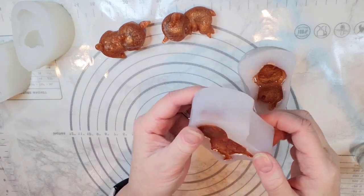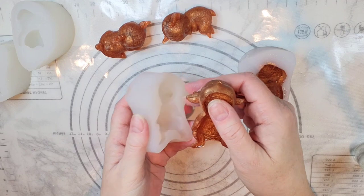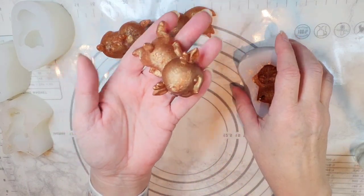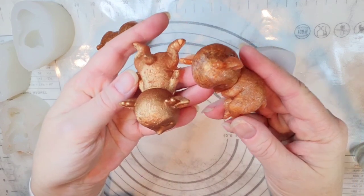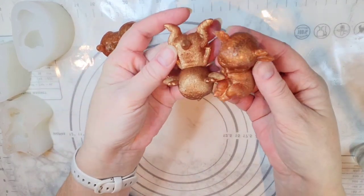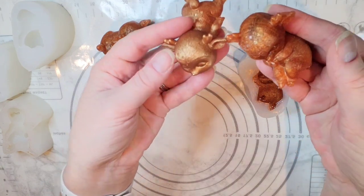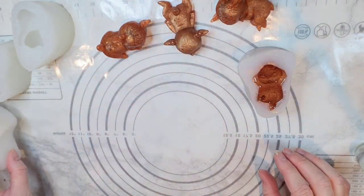This is the one I believe that we painted with mica powders, and then we came back and filled it with some colored and then some clear. So we'll see how this one turned out. This one is laying on its tummy. Oh my gosh, really cute. So, wow, you guys, look at the difference in the color between painting it with the mica powder first and just filling the mold with the colored resin. I don't think I've ever done this on the same project before to see the difference. But yeah, you can definitely tell the difference. Really interesting. Cute. My gosh, really cute.